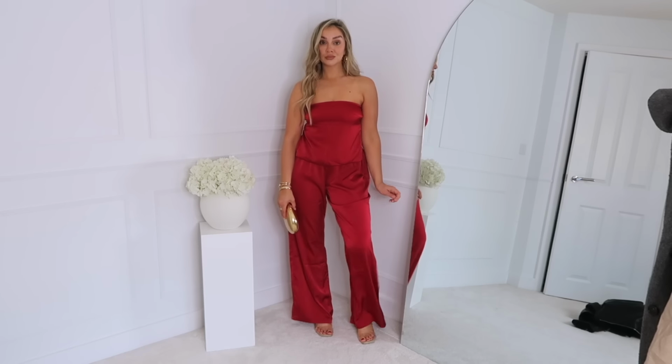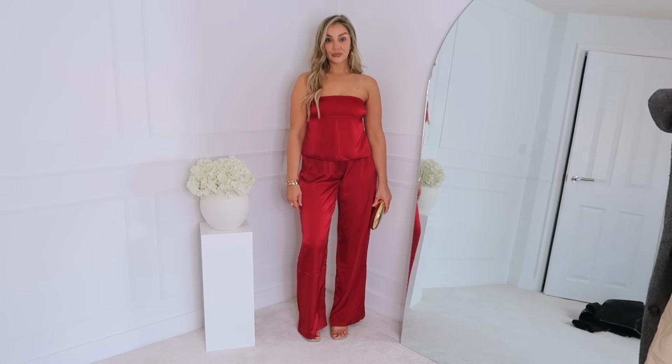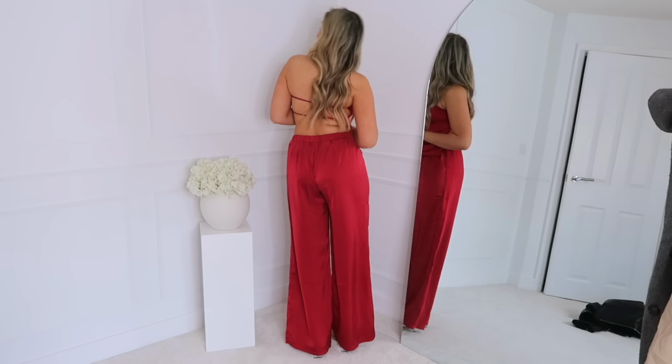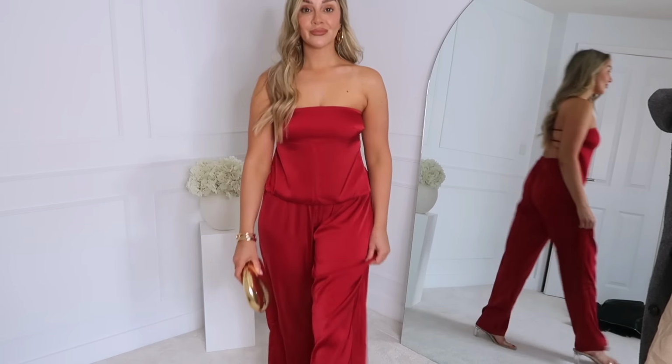If you are like me and there's just some evenings where you want to be comfortable, like you want to still be put together and look dressy, but you feel a bit bloated, you can't really be bothered to sort your tan out, and you just want ultimate comfort vibes, like almost like you're going out in your pajamas, you need to go on Whitefox and get yourself some of these sets in different colours. Like I say, I already have the cream and that'll be coming away with me again. And then I thought I would get this colour, which is wine, and I believe they do it in black and maybe one other colour. I'm so glad I've got that again, and as always I got that in size small.